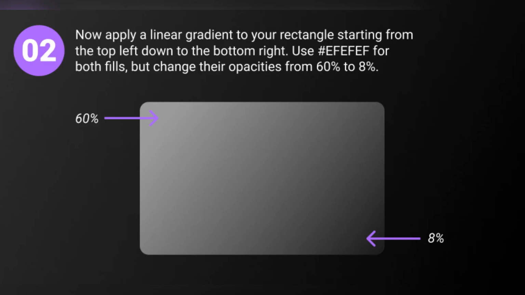One of the best things about this effect is how flexible it is. You can apply it to frames, rectangles, circles, text, or even vector shapes. All you have to do is select your object, go to the Effects panel on the right sidebar, click the plus icon, and then change the default effect, which is usually a drop shadow, to glass. As soon as you apply it, your element starts to take on that translucent, layered appearance.